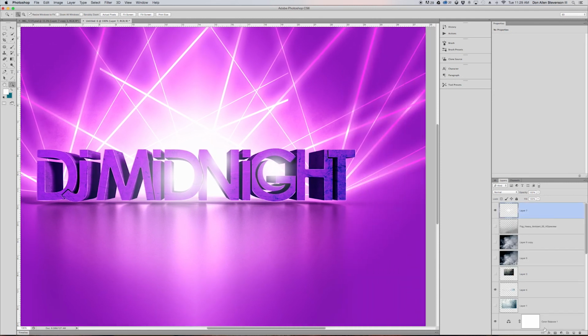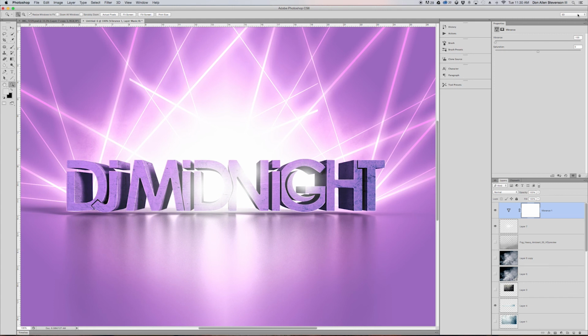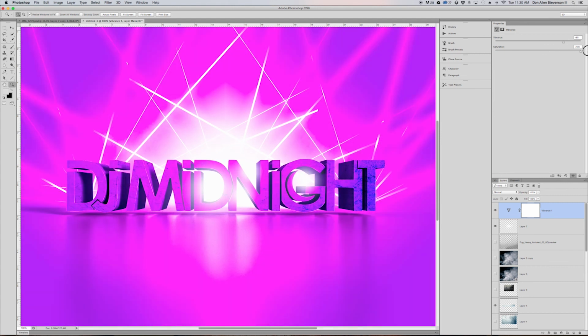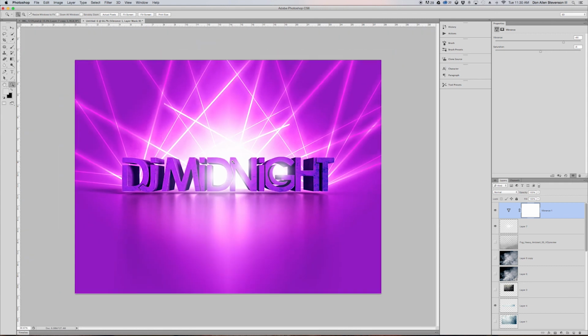I might want to add another adjustment layer to the colors. So I'm going to add a vibrance layer on top of everything. And with the vibrance layer selected, I'm going to either decrease the vibrance, which kind of gives this pale look, which I hate, or you can increase the vibrance so it's a lot more rich, a lot more saturated. That's too saturated. Let's bring it down. Whoa, it actually looks kind of cool in black and white. And like before, with this effect, you can really just play around with the colors until it's something that is unique, something that is yours and that you're proud of.